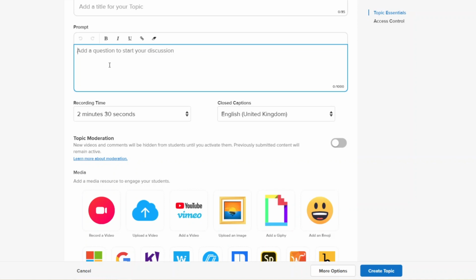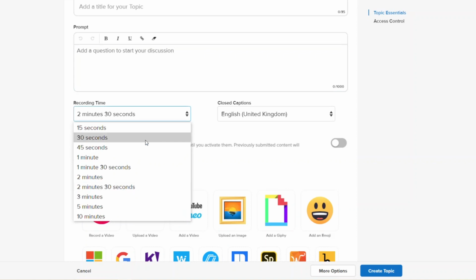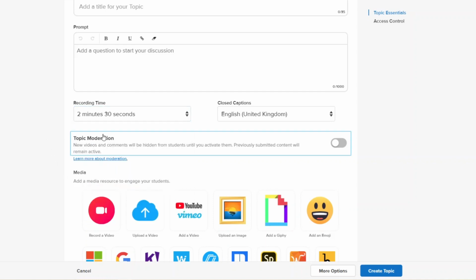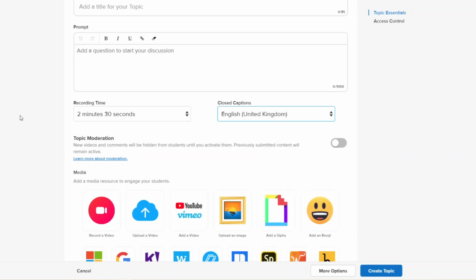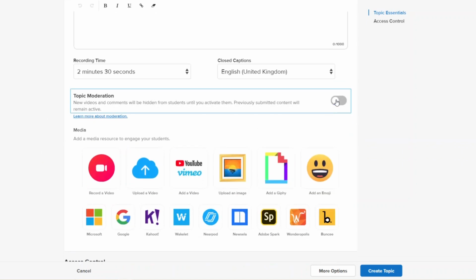If I don't want to actually record my own video, that still works. Remember, it's more about that learners can share back video content and screen share content, especially, rather than that you can. I can control how long their video is allowed to be. So take it right down to very short if I want something very concise, or allow them to return much longer recordings. The captions that are automatically put in place I can choose as well, and I can choose whether I want this to be moderated in terms of whether I allow others to see it before I've checked it.